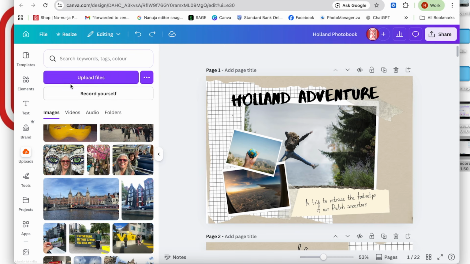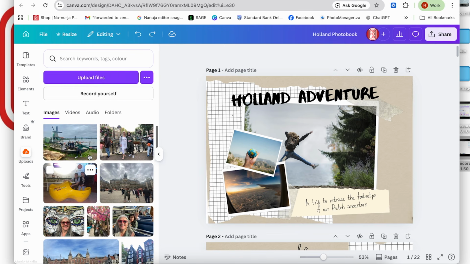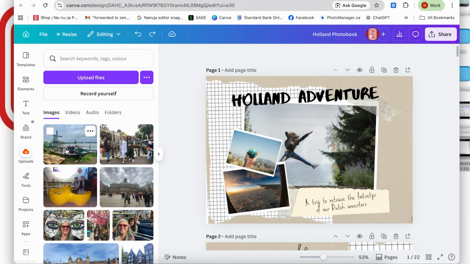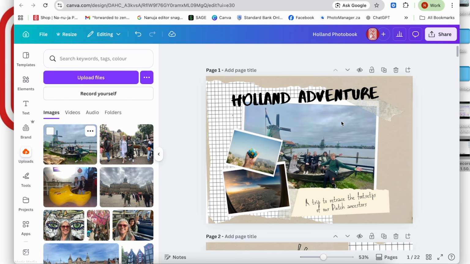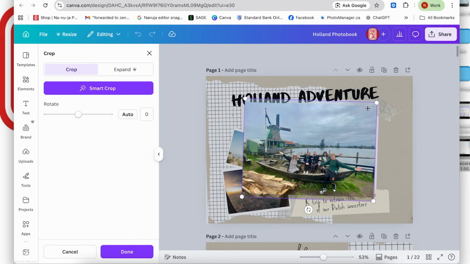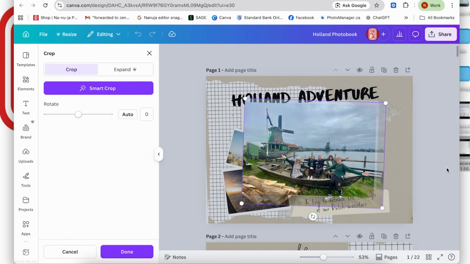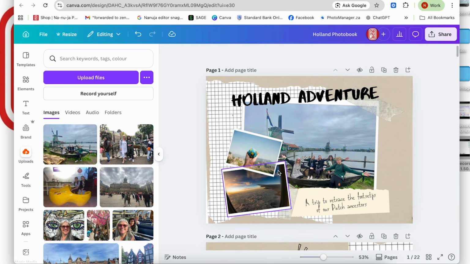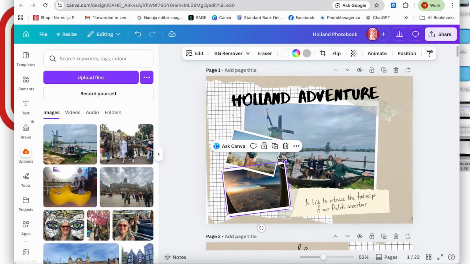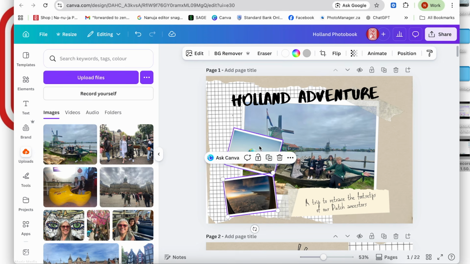Okay, now we are ready to add some images to our design. So on the left-hand side, we scroll down to our uploads and we look for a fantastic image for the cover. Cover images are really important. So here I've chosen an image that had the whole group of us that were on this particular holiday. And as you can see, it's really easy to just drag and place your pictures into the different image blocks.